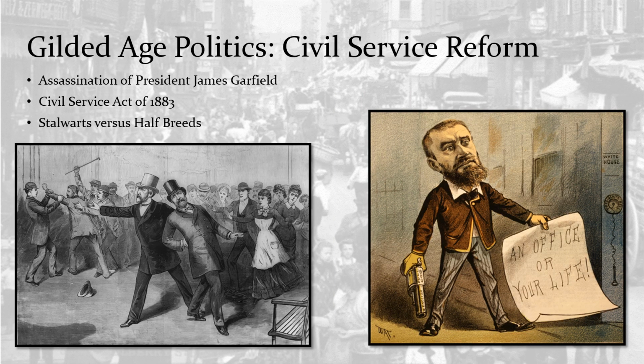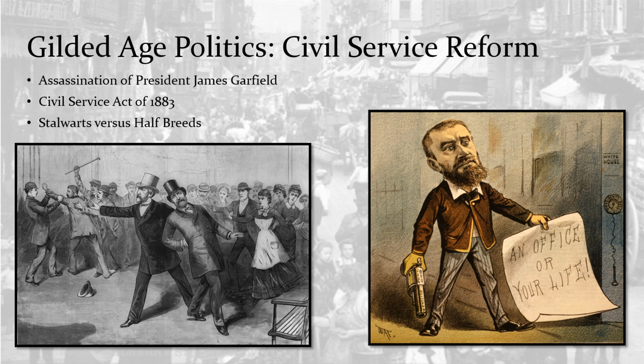You have the assassination of James Garfield, and Garfield was assassinated by a man who worked on his election campaign, who for some reason believed that Garfield owed him a position because he had worked so hard on the campaign. And so he ends up shooting Garfield at a function and claiming that he was owed this job. What this does is it really drives sentiment towards the Civil Service Act of 1883, which essentially made some positions subject to the civil service exam.